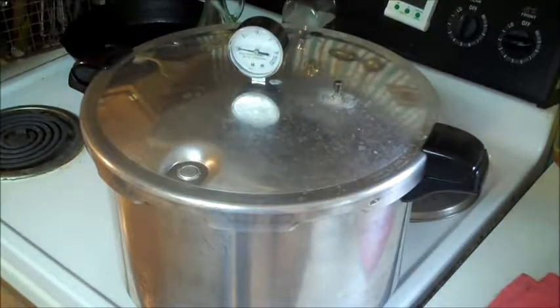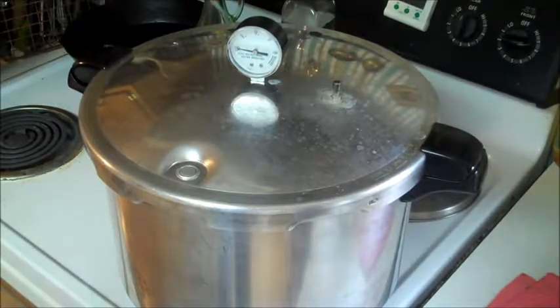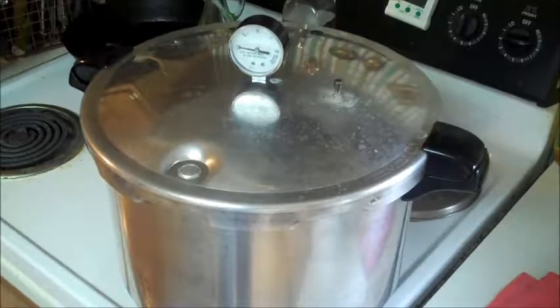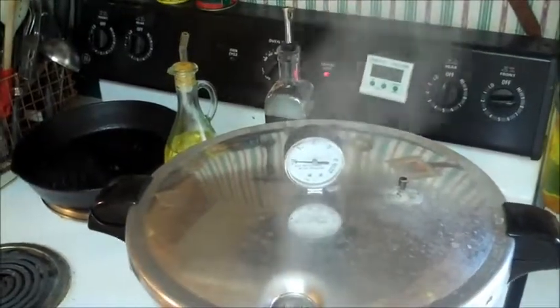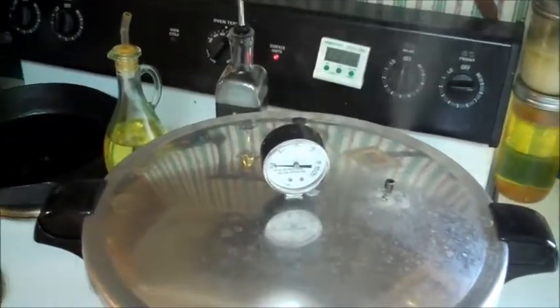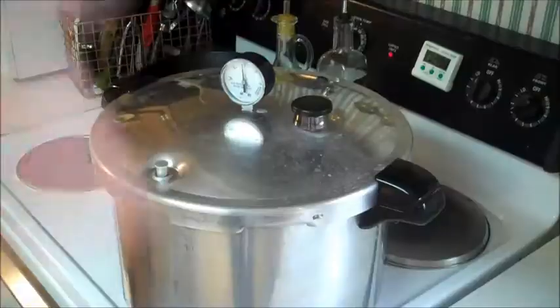Oh, and if you noticed, I didn't put salt in it. It was requested that I don't put salt in these, so there won't be a teaspoon of salt, but you can put up to a half a teaspoon in a pint of salt, if you so choose. Alright. I don't know if you can see that, but it is venting, and it's pretty much a steady stream, so I've set my timer to 10 minutes.